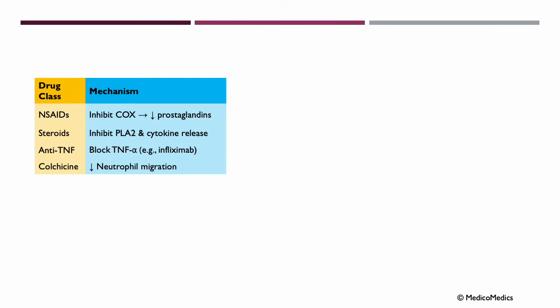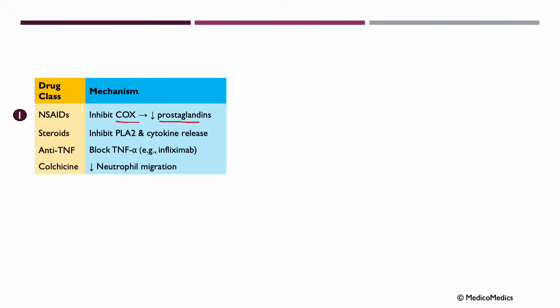Now then, let's move to the more advanced and detailed part of the lecture, where we talk about drug mechanisms and pathways of inflammation. So, we begin by talking about some drug classes, starting with NSAIDs. Now, NSAIDs, or non-steroidal anti-inflammatory drugs, work by inhibiting cyclooxygenase, or COX, enzymes. This leads to reducing prostaglandin synthesis. And by decreasing prostaglandins, if you remember, this will then lead to a decrease in pain, fever, and inflammation.